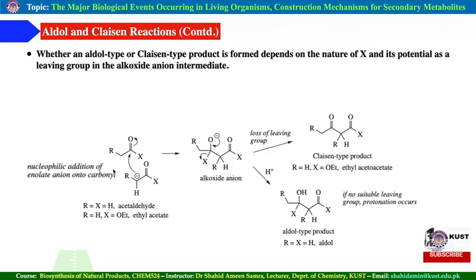Suppose we have this enolate. This is not in the form of an enolate, rather in the form of a carbanion. This is generated, and this is another molecule, aldehydic or ketonic. This negatively charged carbon will attack this carbon that is partially positive, and this electron pair will be shifted towards oxygen. As a result, we will get this intermediate, that is an alkoxide ion. Now this alkoxide ion is an intermediate.